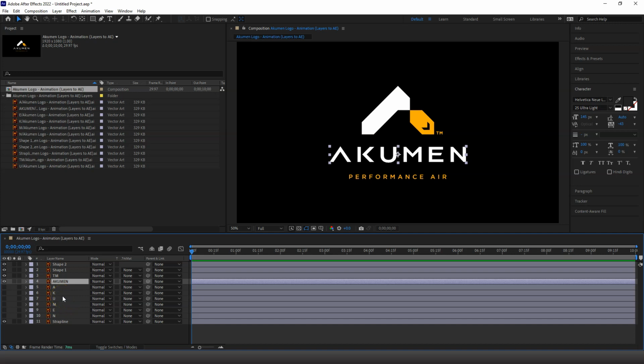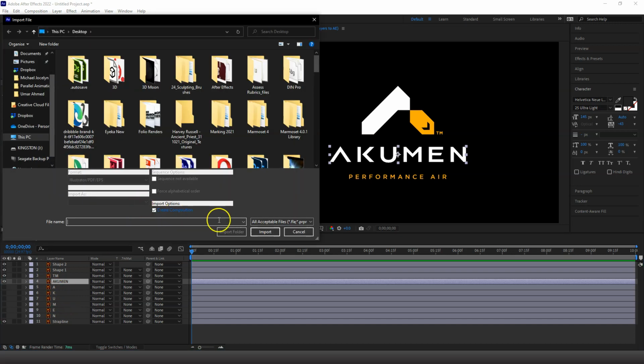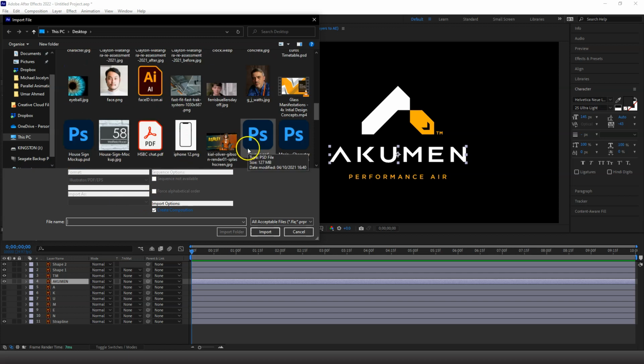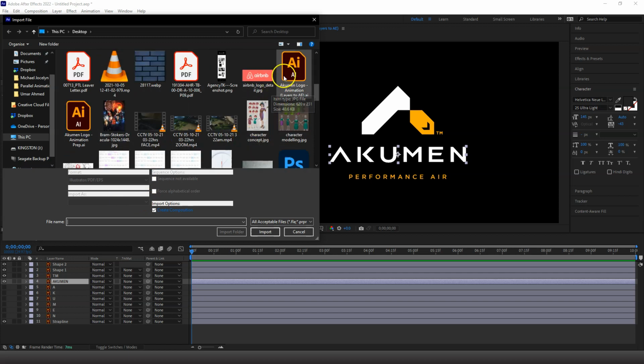So that's just importing. Things to bear in mind when you double click is whether this create composition is on, and also in some cases up here, once you identify your file, let's just find it again, you can choose up here whether you want to import. So normally I would choose retain layer sizes, and I'd choose composition because I've already done the layering in Illustrator. You can see it knows it's an Illustrator document. I would deselect that, and I would then hit import. It's the same thing as I did, just a way of doing it in this box instead of the next.